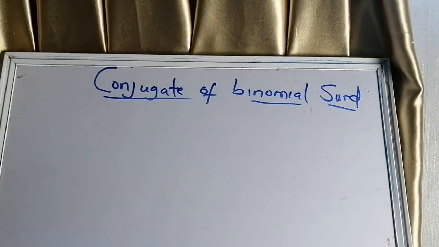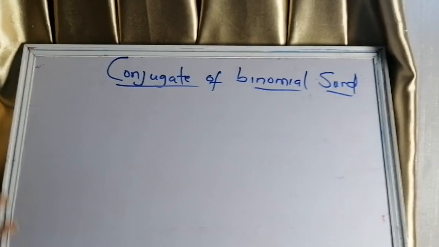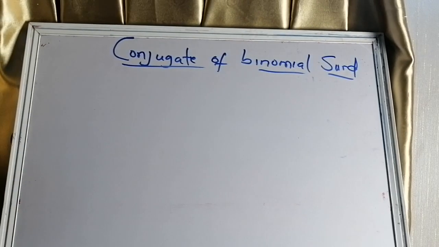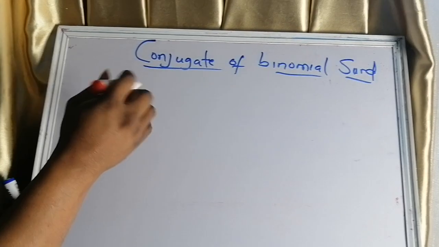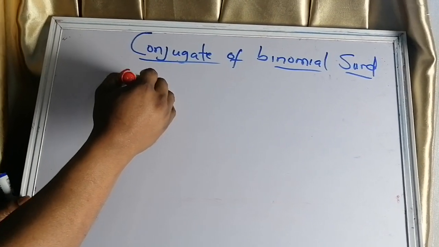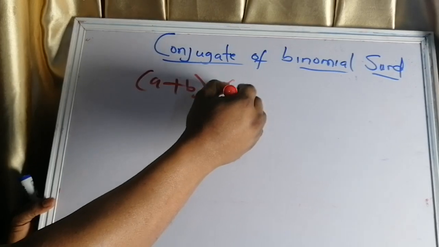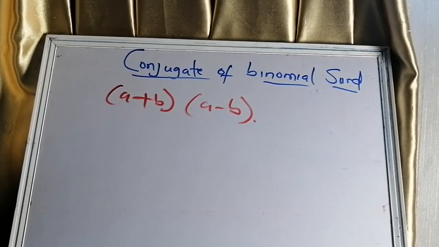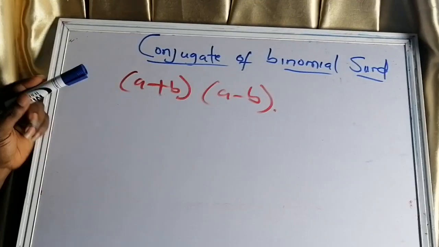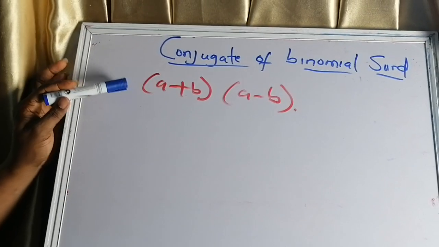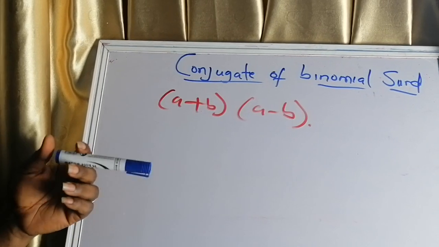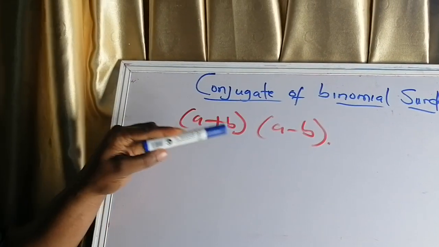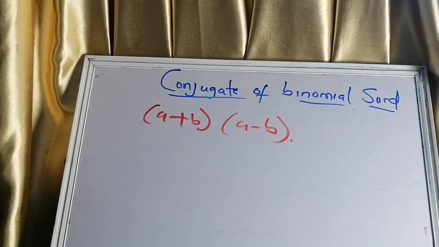Okay. Now, before we can tackle this particular subtopic in SURD, we need to apply difference of two squares, maybe like (a plus b)(a minus b). This is difference of two squares. We see this most especially in the quadratic formula, the one that we normally call almighty formula. Okay, but this is what we call difference of two squares. So what do we mean by conjugate?